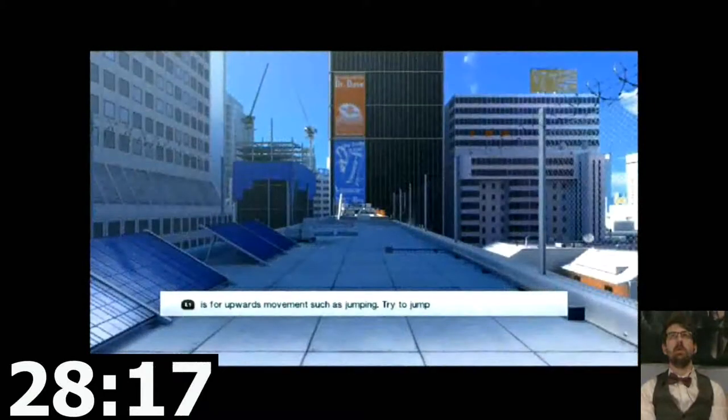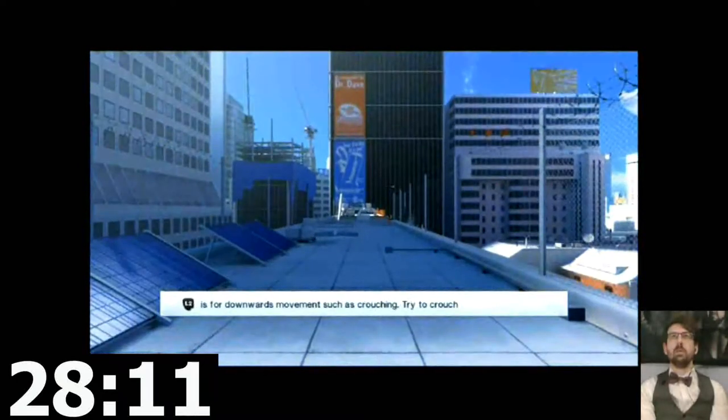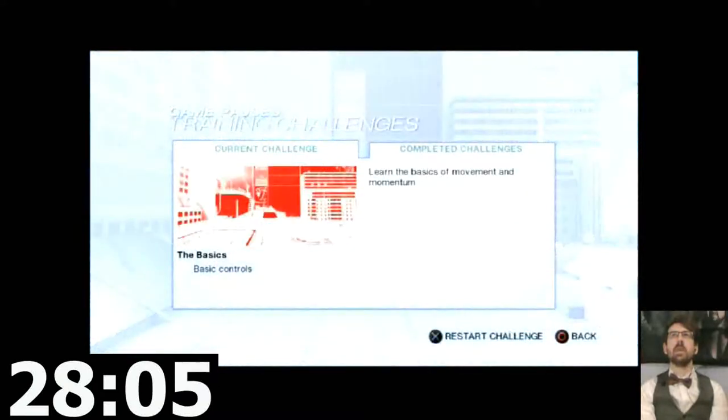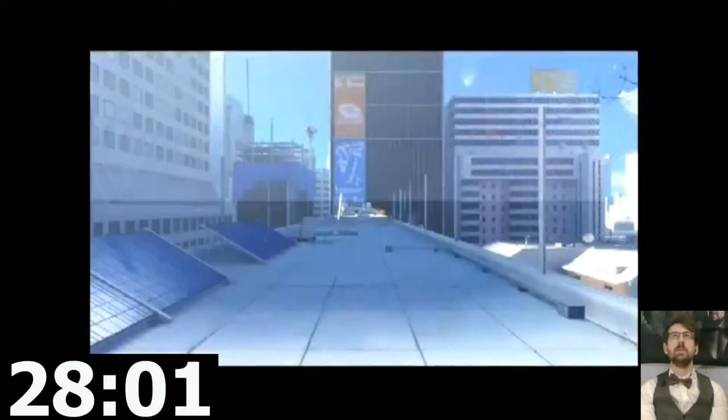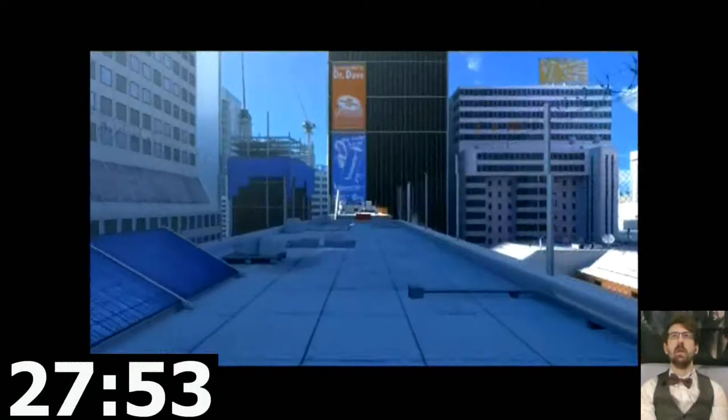It's barbed wire everywhere. L1 is for upwards movement, such as jumping. Downward movements, such as crouching. Select to open objectives. Learn the basics of movement and momentum. Line of vision shows your movement and interactive opportunities. Keep your eyes open for red objects.